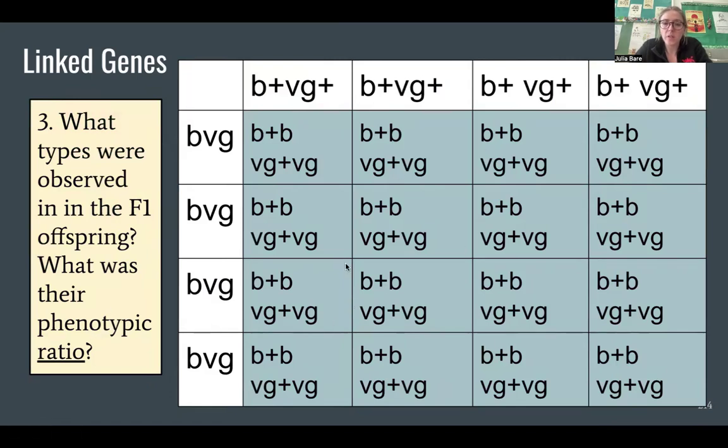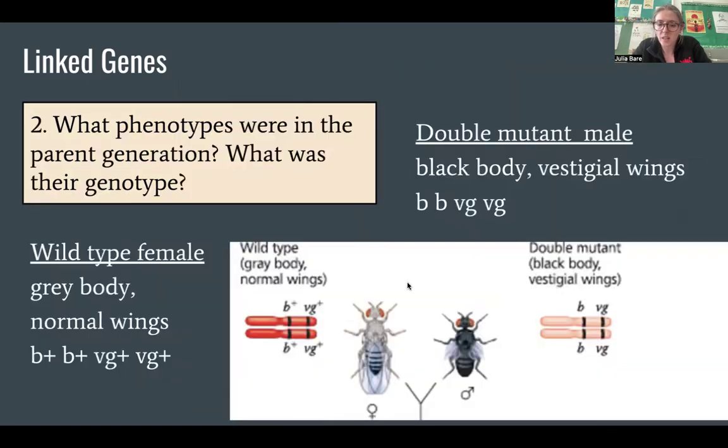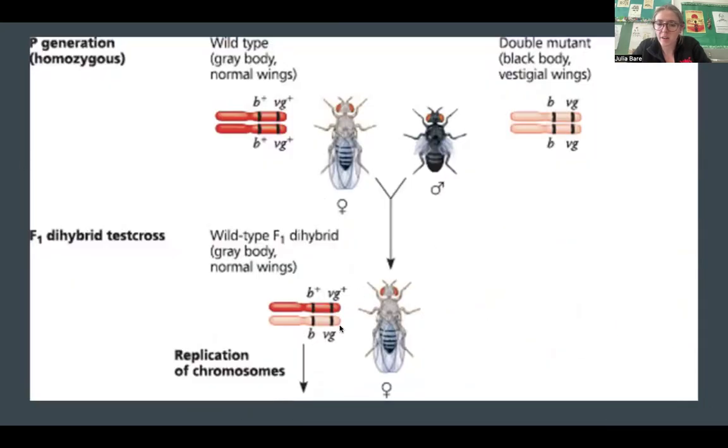Well, if you look at this dihybrid cross Punnett square, you don't have to do the dihybrid cross. I gave it to you just right here. I want you to try to see if you can figure out what the ratio would be of the phenotypes. And again, look at this part of the diagram. What would be the ratio of phenotypes that occurred in the F1 generation?